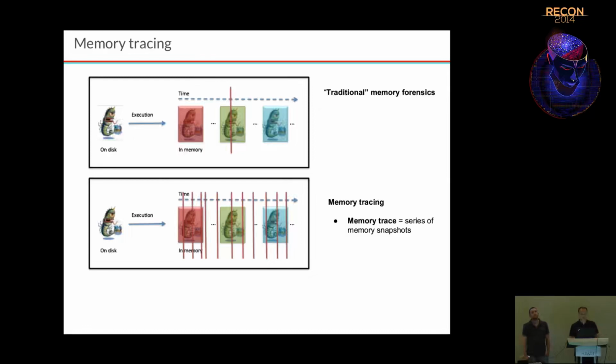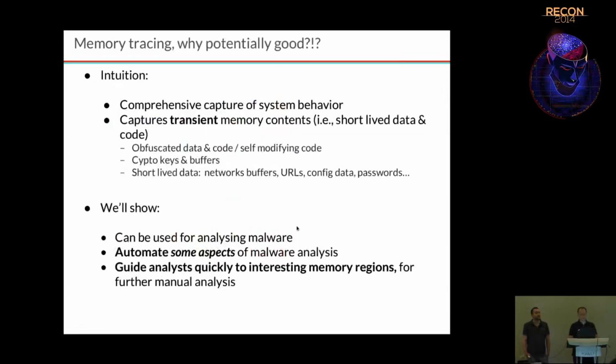The next question is, of course, why is that possibly useful? And let's develop some intuition for that first. So you see here by these colors that a piece of malware keeps changing in memory. And the idea of memory tracing, of course, is to capture as much state of a piece of malware as possible. So if everything goes fine down here, you see we get the red malware, the green one, the blue one, etc. That's kind of the idea behind it. We certainly get the comprehensive state of a system through a memory trace.